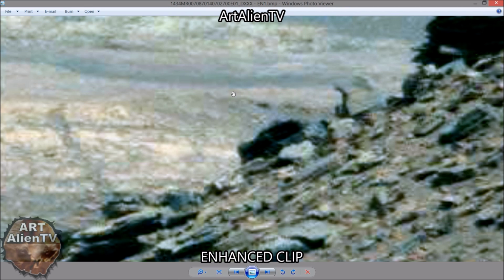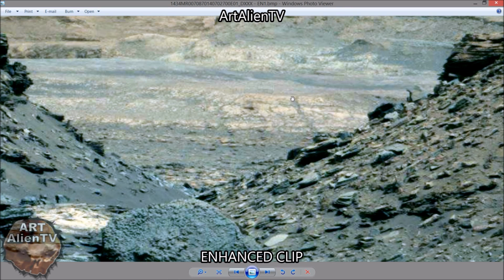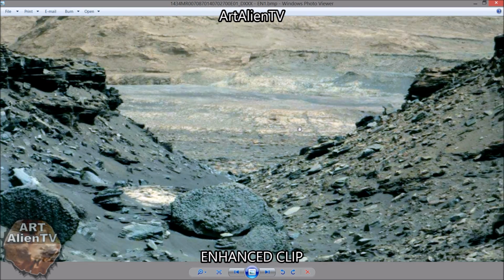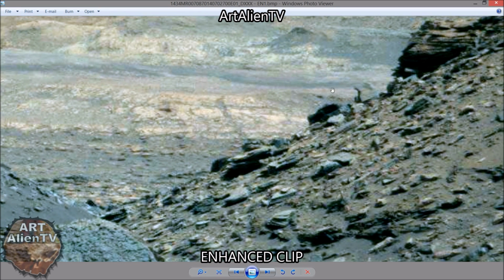And if you follow this along, there's a structure that goes all the way along here, and we have this weird structure here with a kind of line coming through it. And it's almost like there's a building here, or some kind of ruin or remains of a building foundation or something. And this looked like it was joined to it, but somebody at JPL couldn't really decide whether to leave it in or out, and they've left a part of it in there, okay? So what the hell's going on here? So it's like there's a large structure all the way along here.